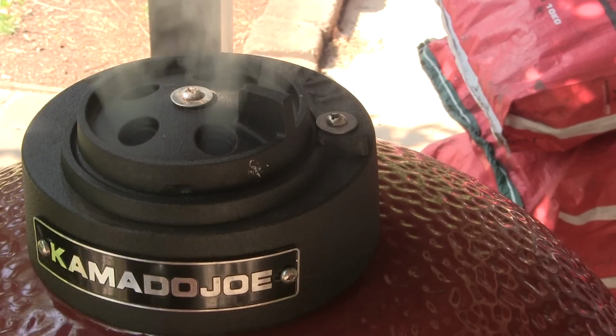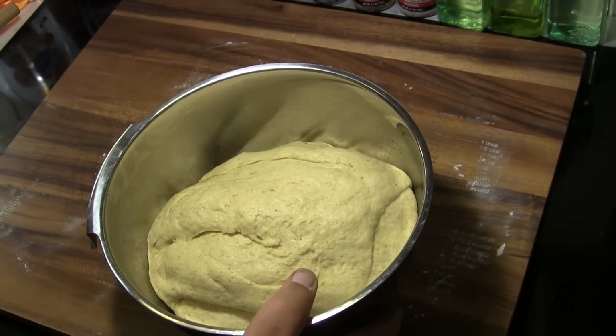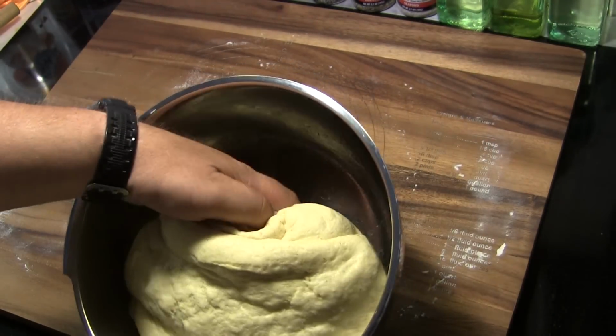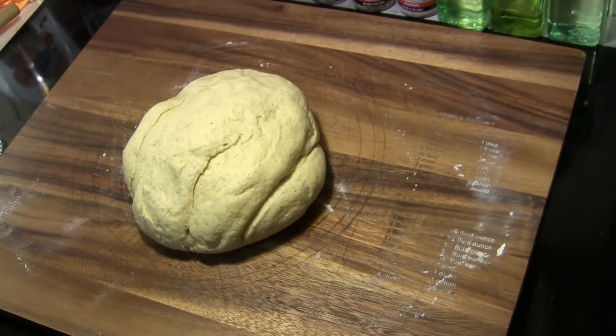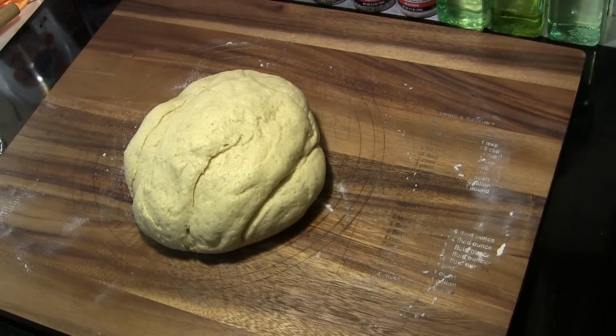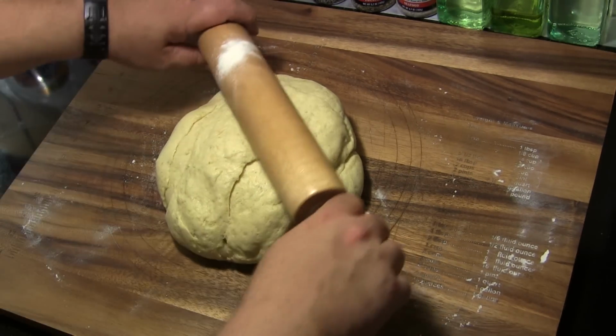Okay, our dough's finished rising again here, so we're going to take that out, put it on our cutting board, and we're going to roll this thing out into a rather large circle, which is going to be big enough to fit our Kamado Joe deep dish pizza pan. So let me get this rolled out.